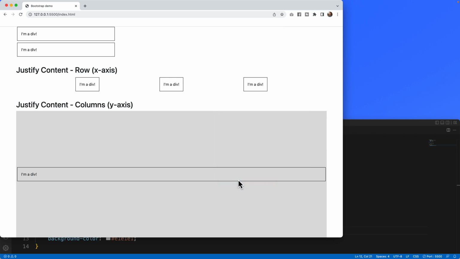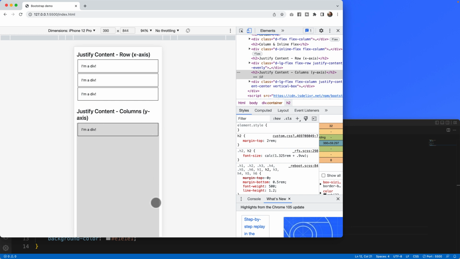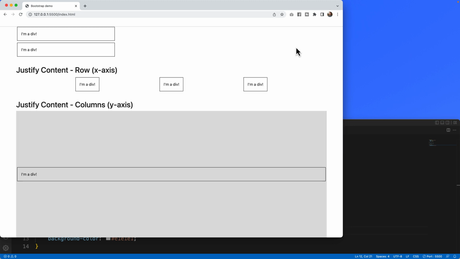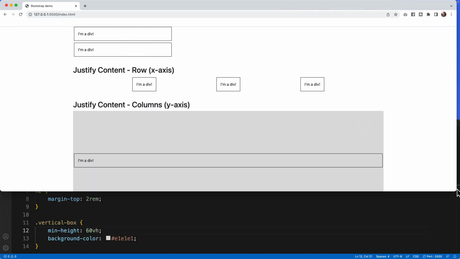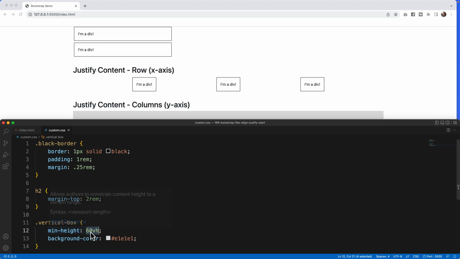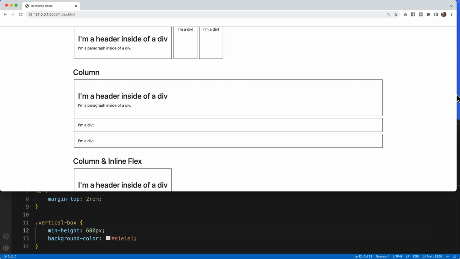And if I were to go inspect and drop to a mobile environment, that 60 vertical height is still indicative of the mobile size. Now I might write a media query to a 30 or something a little smaller in this case, but the reason why I like it is the 600 on a mobile will be huge, but a 60 vertical height will fit relative to the mobile frame environment. So it's a little hard to show on the screen in this demonstration, which is why I went back to 600. And for the source code, if anyone wants to download it, I will keep it at 600 px just for display purposes only in this demo.